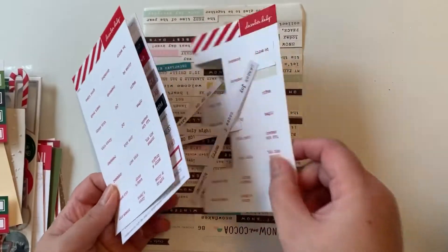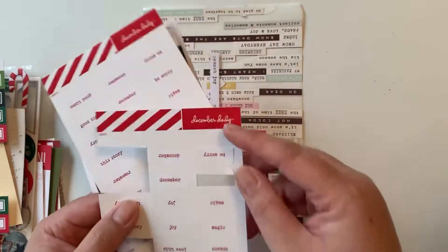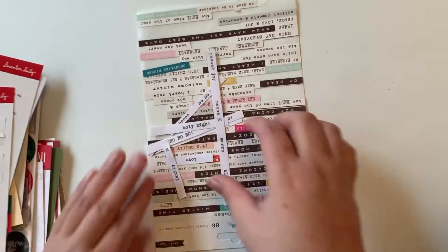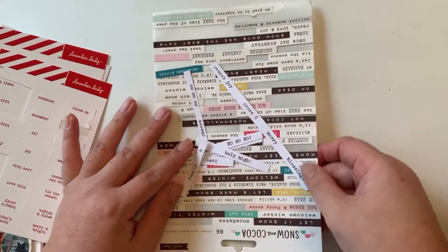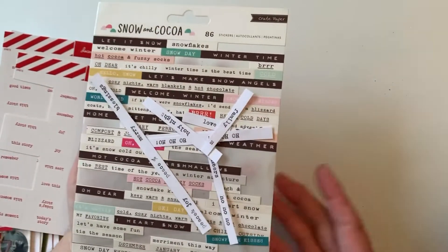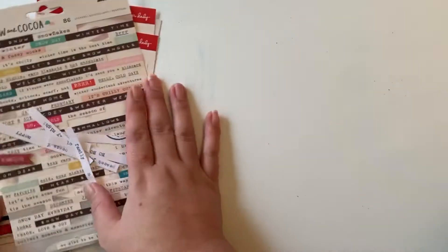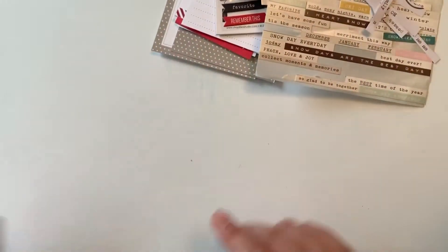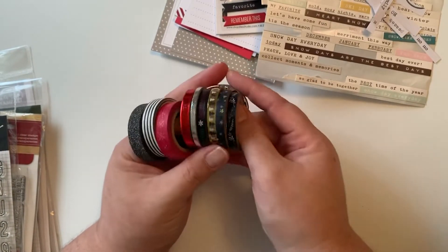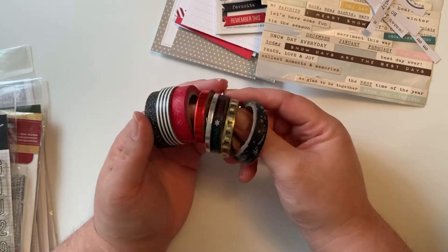These are from past kits — this one is L Studio, and this is a tab-style piece that folds together to become a tag. I also had some words I typed out last year on my typewriter. I've had these forever and they're falling apart, so I'm going to use as many as match whatever day I'm documenting. I pulled out some washi and some skinny washi, which I normally wouldn't use much in a six-by-eight album but I know I use a lot in inserts.